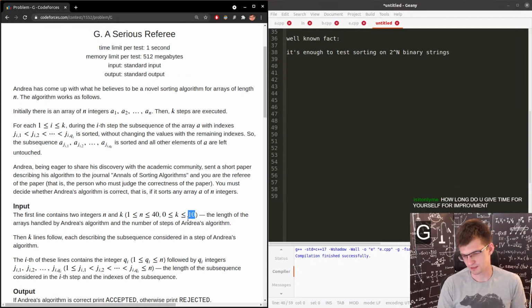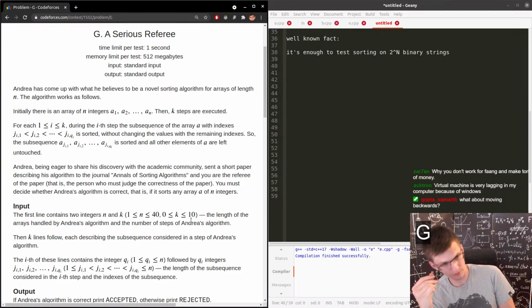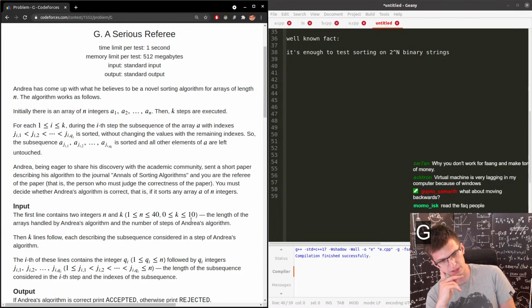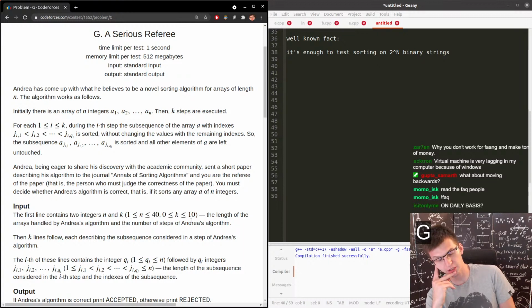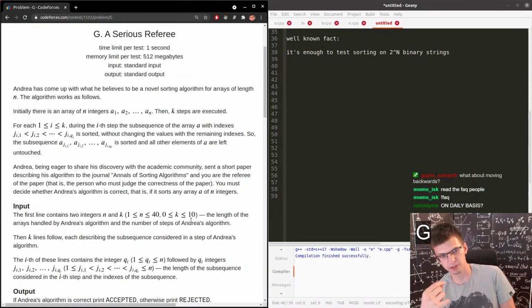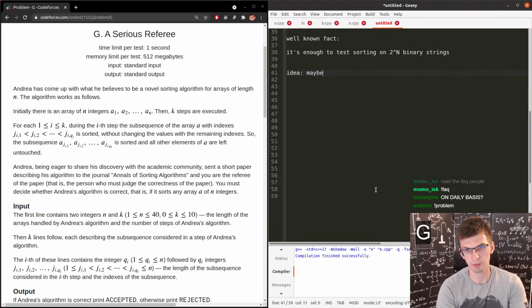How can I use K? Maybe I should think where a number travels? Moving backwards? But moving forward is here easier, I believe, because when you move forward, you know what a sort does. When you move backwards, you basically say that here we had something sorted, and then you have arbitrary order. I thought about moving backwards in the first minute after reading this problem, but it didn't seem viable. But I will write this down. Idea, maybe move backwards.